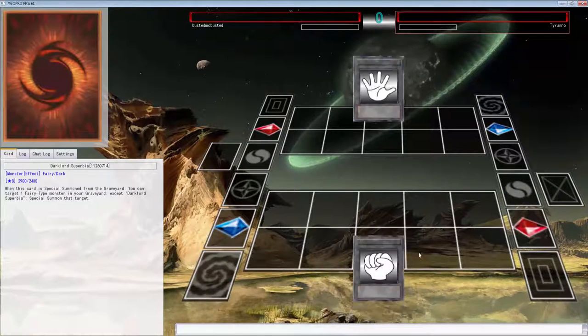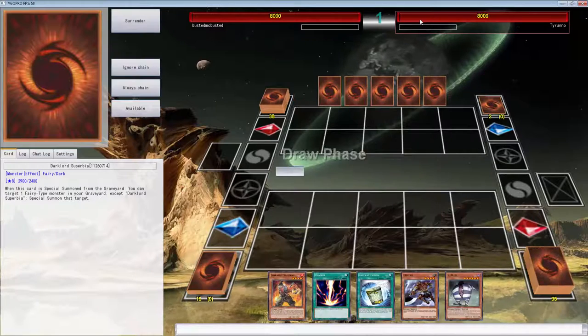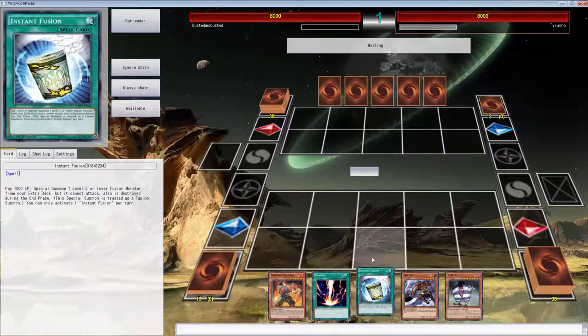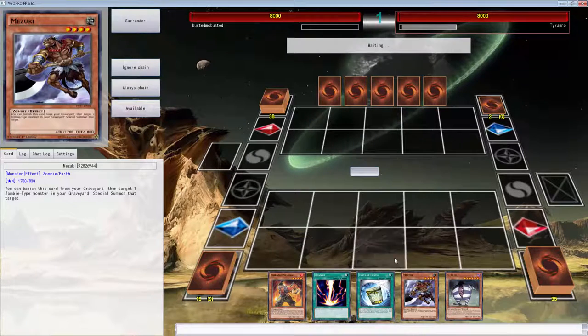All right. So here we go, up against Tyranno. Sorry if that was loud. I got real close to the mic because I was playing around. And we got a Theseus. We opened up with a Theseus. That is really good. Theseus, Mizuki's Vermilion.